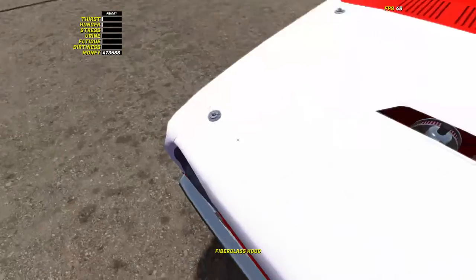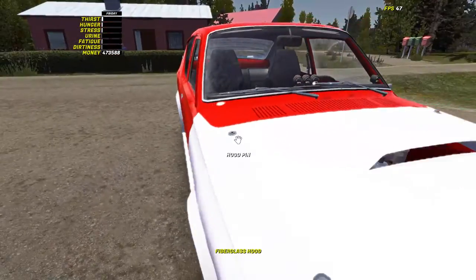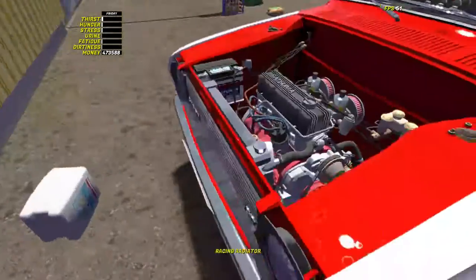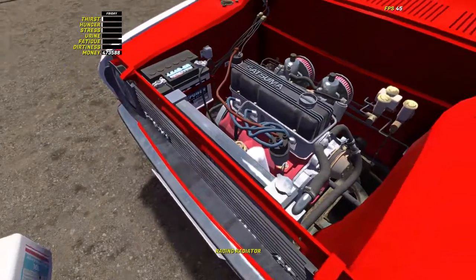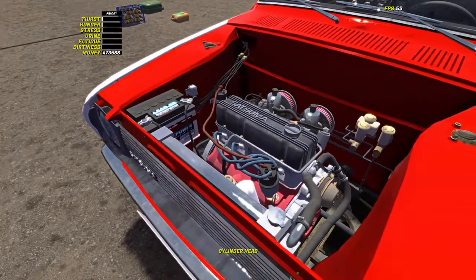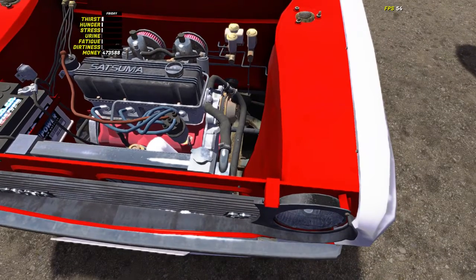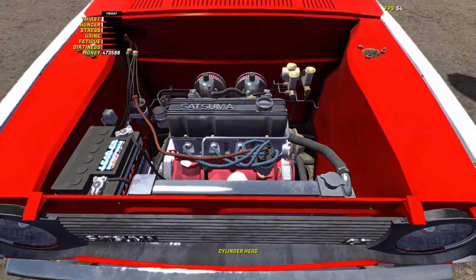I really don't know what to do anymore. We have the Christmas mobile over here, candy cane looking thing, and it's not wanting to do anything. So we have a racing radiator. We put new oil in. We got a new battery. I wonder if it could be the wiring. I don't know. It was actually missing a pipe hose. Pipe hose 3, if you want to be exact. So we've got a bunch of new parts in.